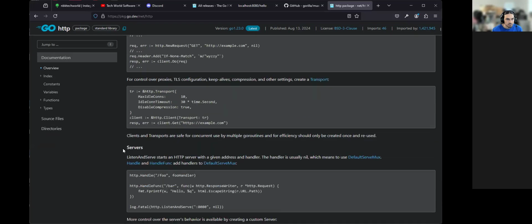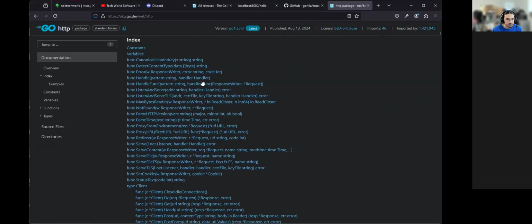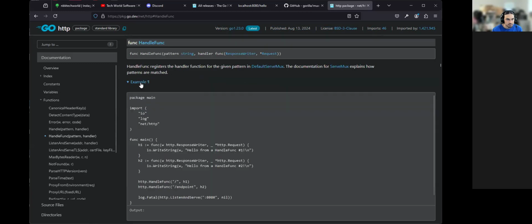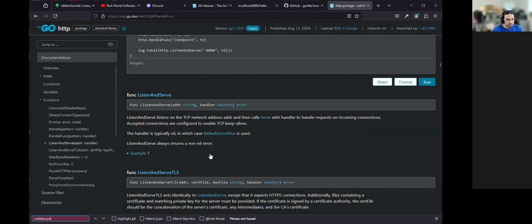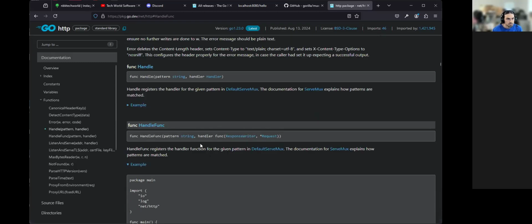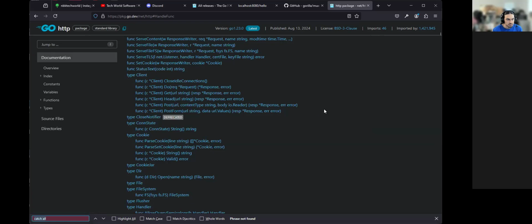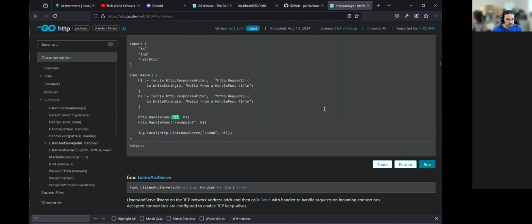And you can read about it. Here's the index. If you want to find something like HandleFunc, it's this one. Click there, and it tells you what it is. Example: you can use HandleFunc like this. And in the example here, they define the function in a variable outside. We can do that as well. Let me see if they have middleware. I don't find anything about middleware here, so it's probably not as fancy as Gorilla Mux. But there's a catch-all. Let me see. If you use slash as the endpoint, that's the catch-all that any route will match, I think.